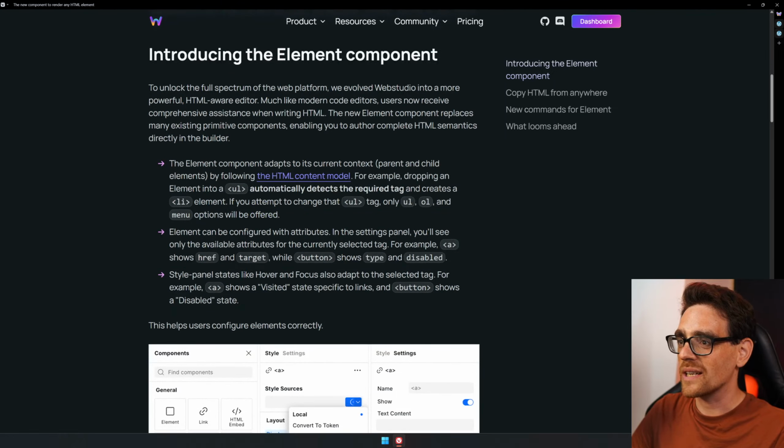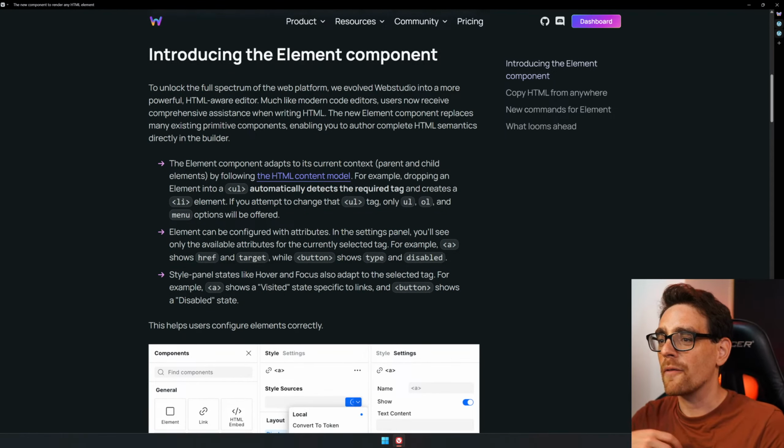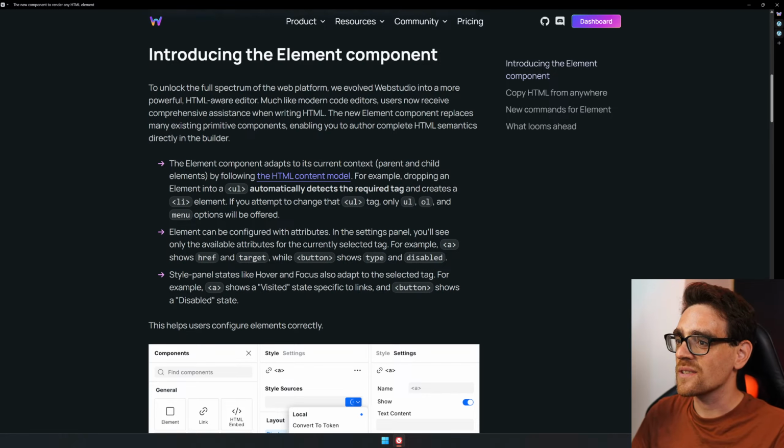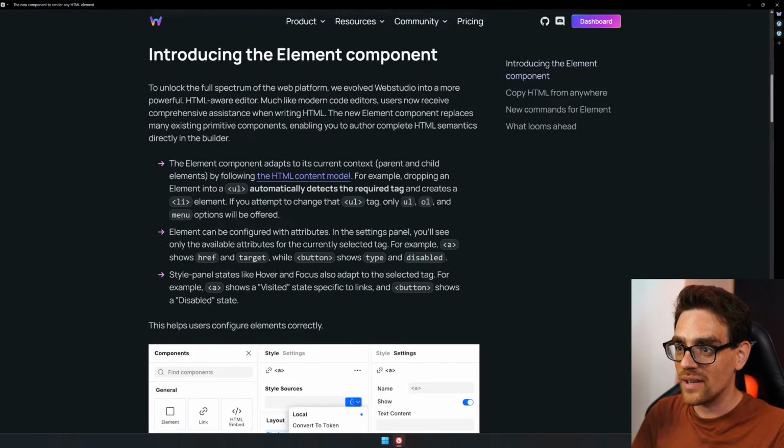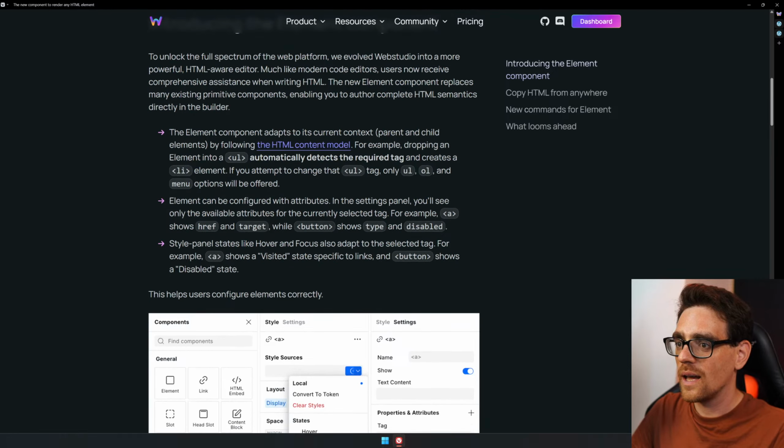The element component adapts to its current context, parent and child elements, by following the HTML content model. For example, dropping an element into the UL automatically detects the required tag and creates an LI element. If you attempt to change the UL tag, only UL, OL, and menu options will be offered. So that's a smart element.